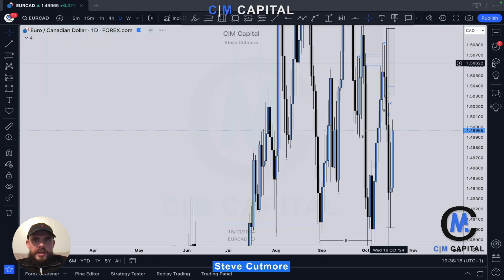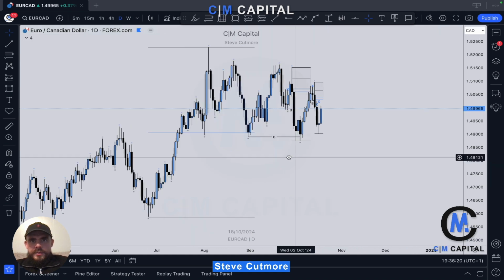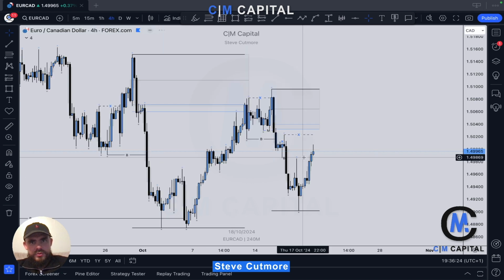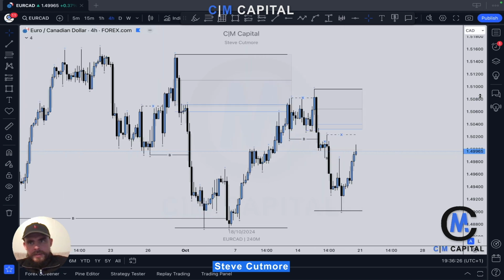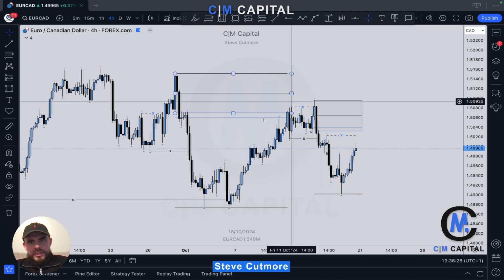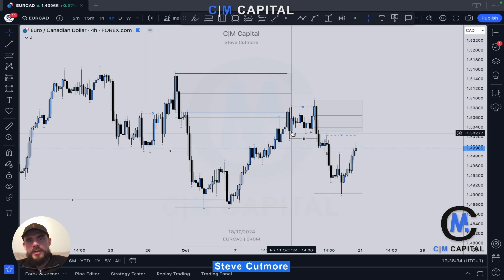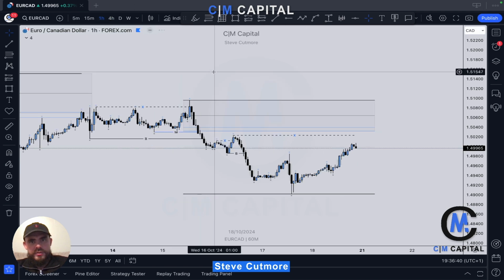Starting off on the daily time frame, we're getting an order flow pushing downside, so I'm just trying to find an entry for shorts. We did get an entry based on this fib. We took out some liquidity here, broke structure to the downside, pulled back up, respected supply zones, and we've done this again on the lower time frames.